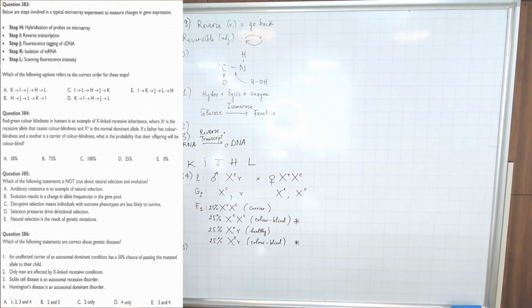Okay, D. Selection pressures drive directional selection. Những cái áp lực của chuyện lựa chọn nó chèo lái cái hướng đi của cái chuyện lựa chọn đó. Directional selection, like you select according to the direction. Like for example, you select the individuals that can swim against the individual that cannot swim. Ví dụ như là bây giờ áp lực chọn lọc phải chọn lọc những cá thể biết bơi so với những cá thể không biết bơi chẳng hạn. Đó là một cái hướng đi. That's a selection. That's a directional selection.